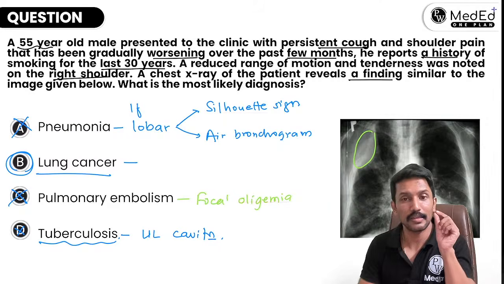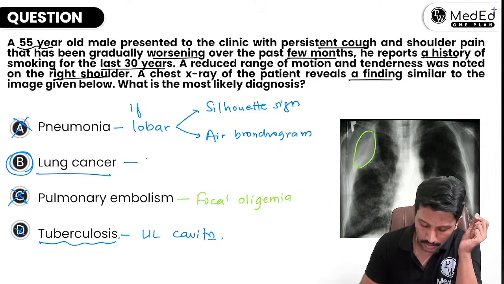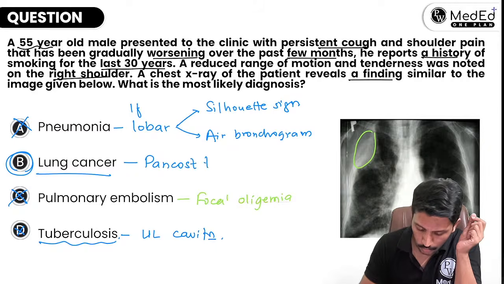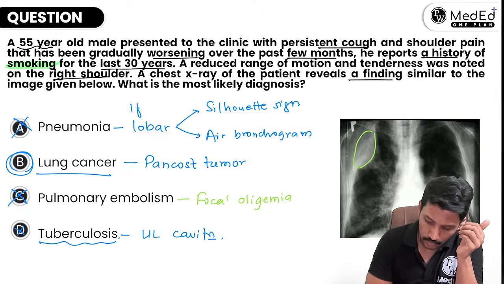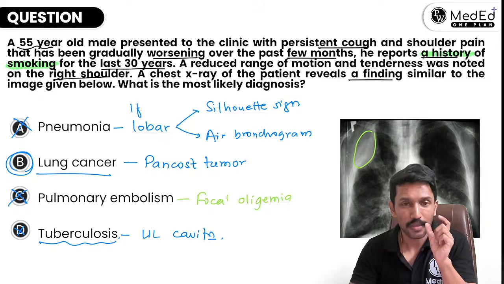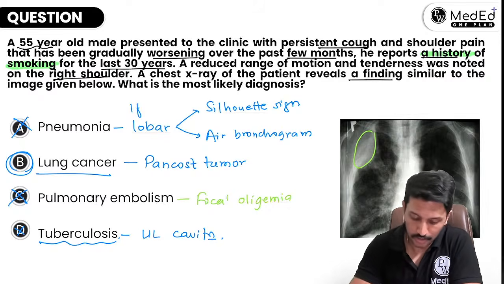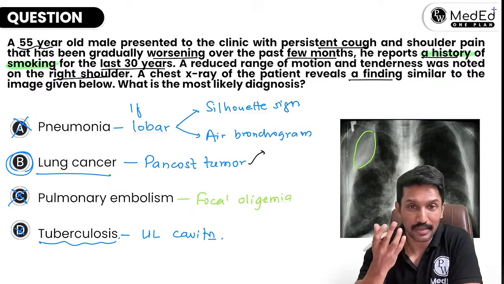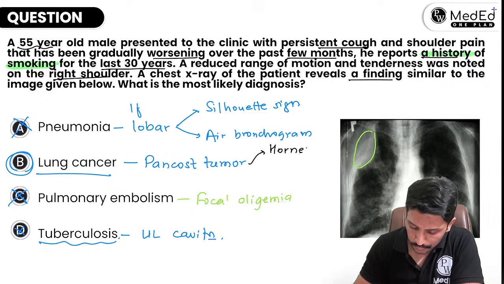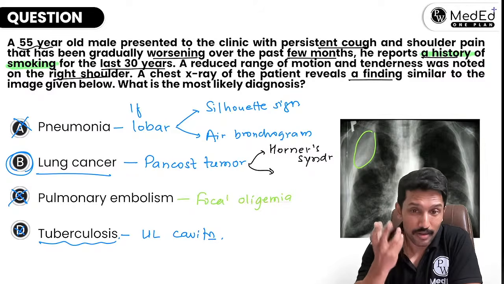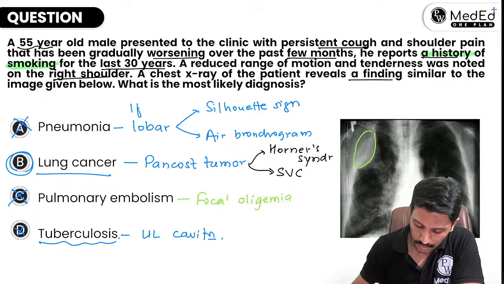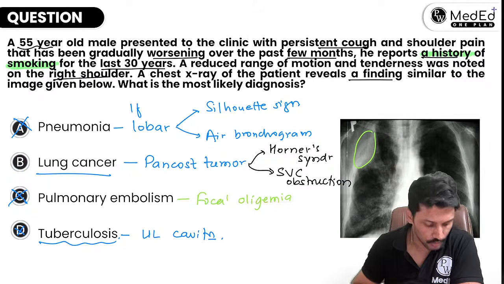Lung cancer especially affecting the upper lobe or apex of the lung is also called Pancoast tumor. And this tumor is generally invasive, and it is supported by the presence of a long-standing history of smoking. It can invade the surrounding structures, and by invading the cervical sympathetic ganglion, it can lead to Horner syndrome. It can also invade or compress the superior vena cava, so you can have superior vena cava obstruction. So those are extra points that we need to remember.